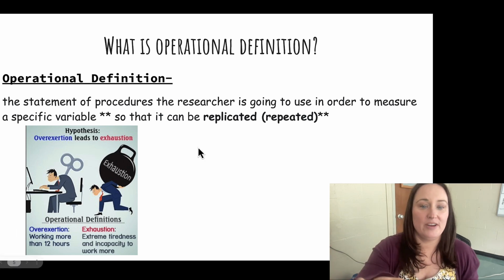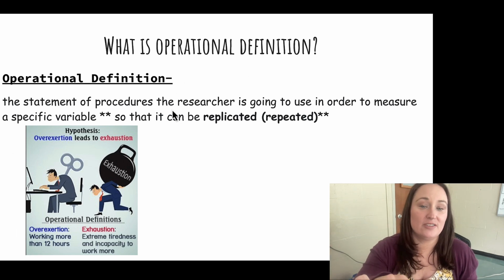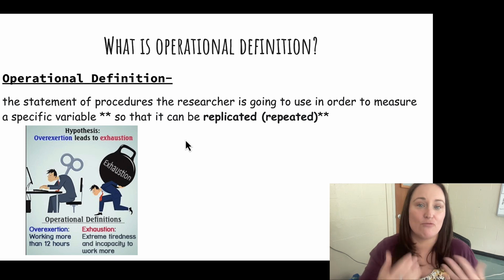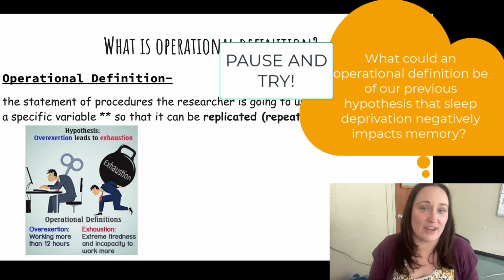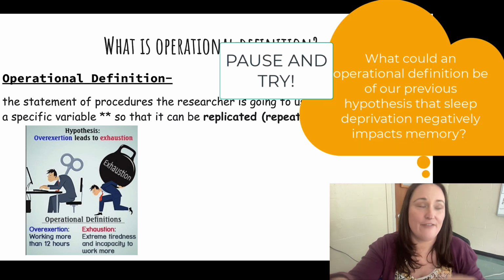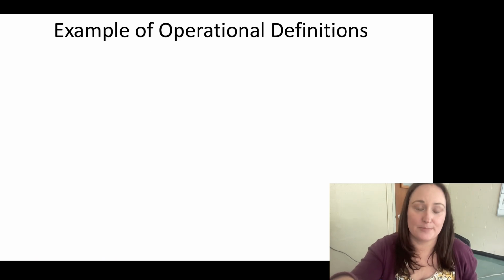And again, the whole point of this is so that other researchers can test your hypothesis and replicate it. If you've conducted a study and gotten a certain result, the best way to know that your research is valid is for other people to retest it. And they can't do that if they're using some other measure of happiness.